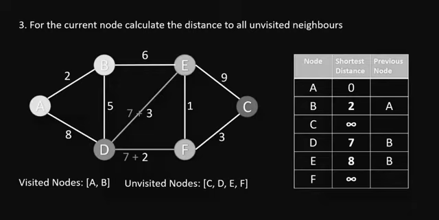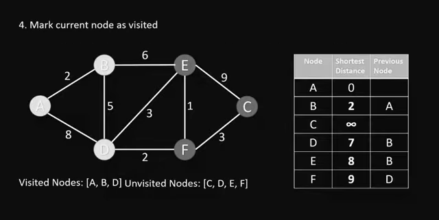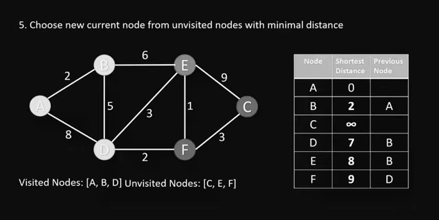When we look at the node F, on the other hand, here the value is also infinity, but now we get the distance of 9 from A to F over the node D. So we should update our shortest distance in the row F, set it to 9 and set the previous node to D. We can now mark D as visited, and we can go on with the next node in the unvisited list with the current minimal distance.